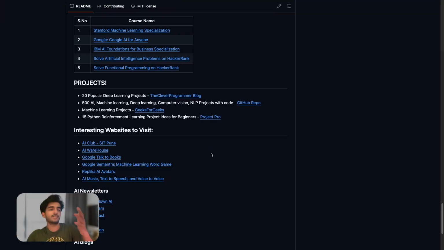Projects is everything. I cannot stress enough on this. You can easily go through all 10 modules. You can be like, hey Aadith, you know what, I did everything, now what, am I an AI engineer? No, unless you actually build projects, you're not an AI engineer. It needs to be there in your resume that, hey, you know what, a project is a testament that you actually know a concept.